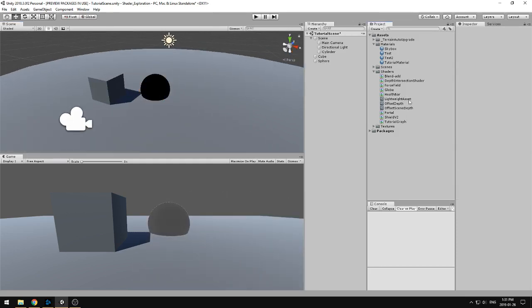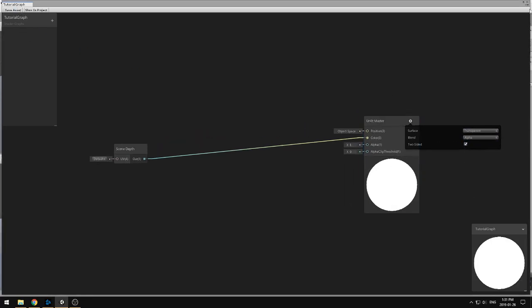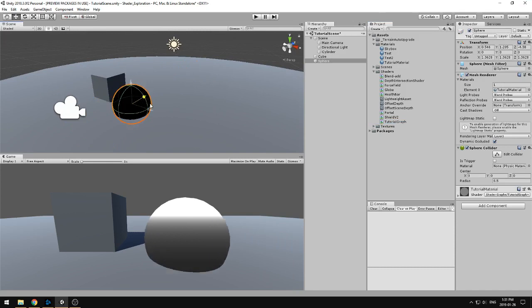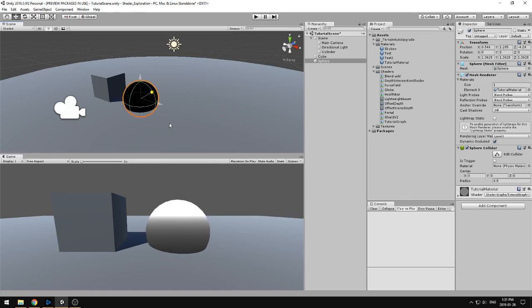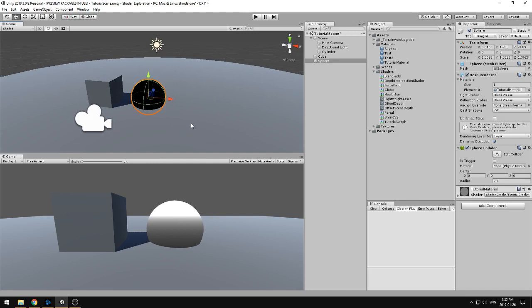Cool. So I'm going to go back to my shader, and I'm going to change the unlit master. I'm going to click on the gear, and I'm going to switch the surface from opaque to transparent. I'll set it to alpha, and I'll also set it to two-sided. And save. So now what you will notice is that it doesn't matter how far I push, it will remain kind of similar. And what you're seeing is the depth of the scene that's being drawn inside of the sphere, which is super useful because basically we want to grab that depth and then compare it against the depth of our object.